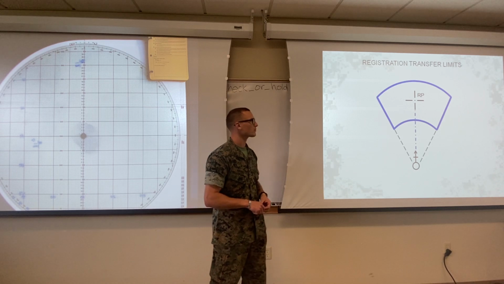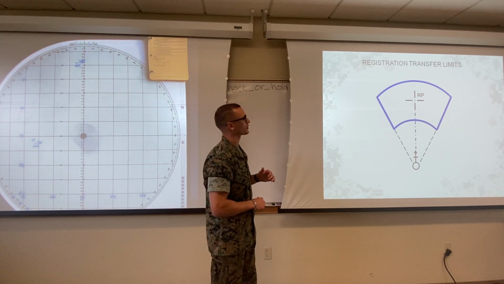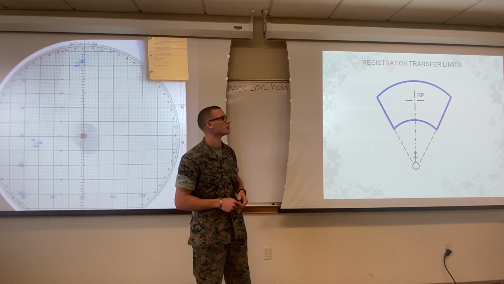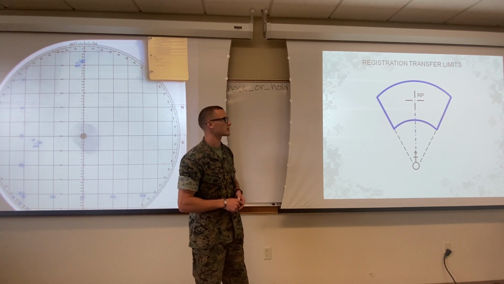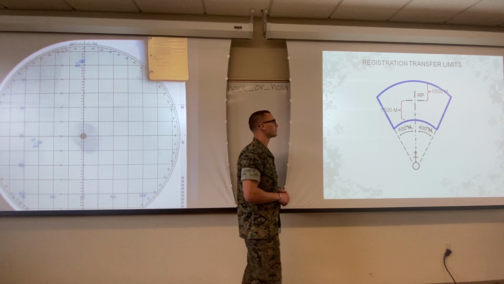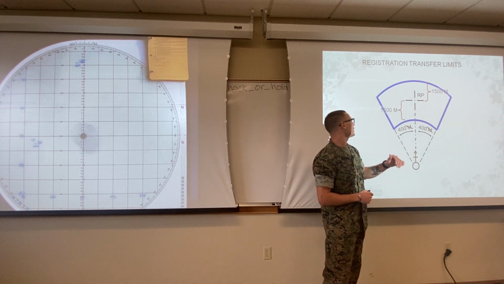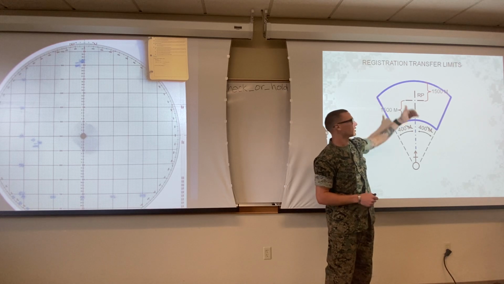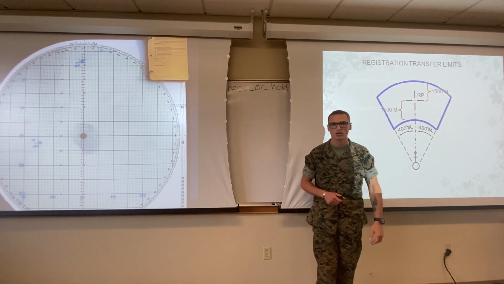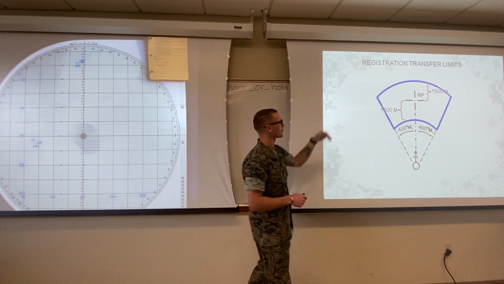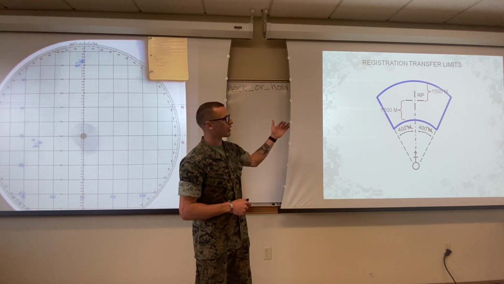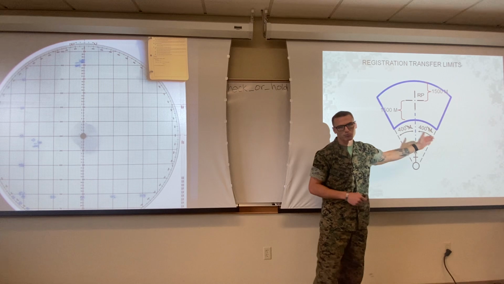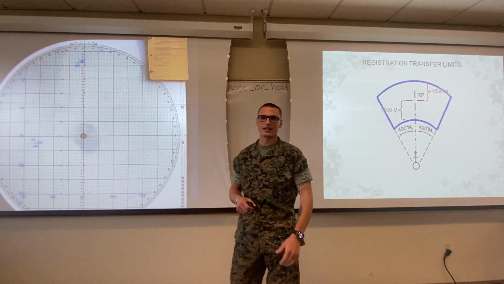All right. Now, continuing to talk about our registration transfer limits, right? I kind of beat it up a little bit for our registration class. I misspoke a little bit. I don't know if you guys caught it, but I said you had 300 meters, which in fact should be 3,000. I know you guys are all stellar at math, so you probably have caught that, but it's 3,000 meters in total for your range, for your transfer limits, and then you have 800 mils for that entire thing.